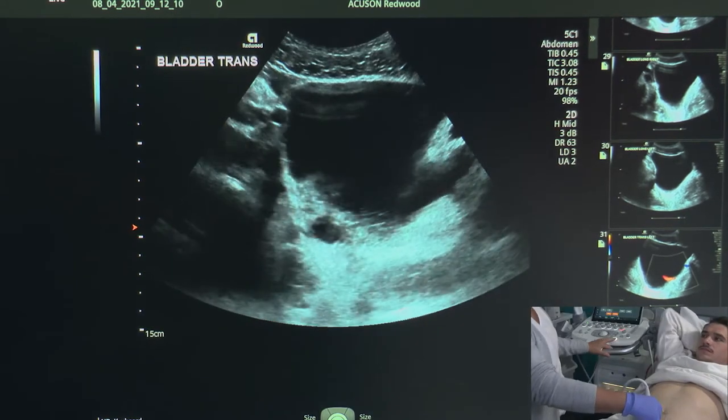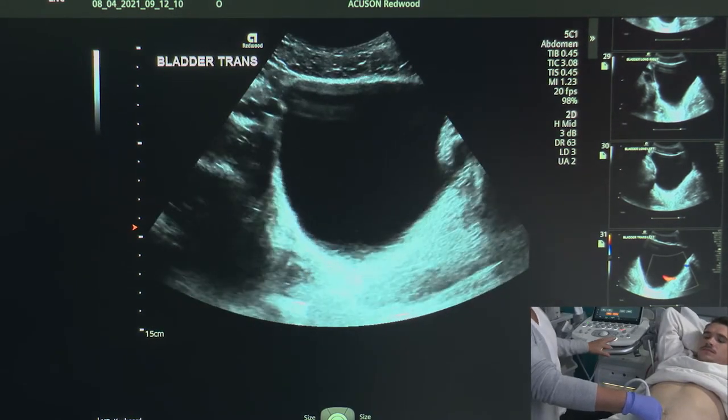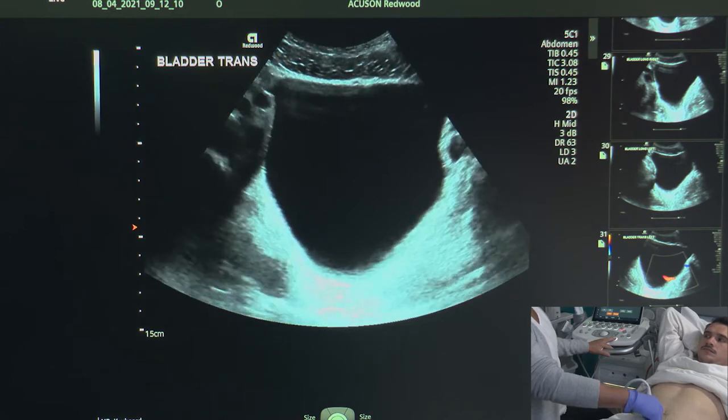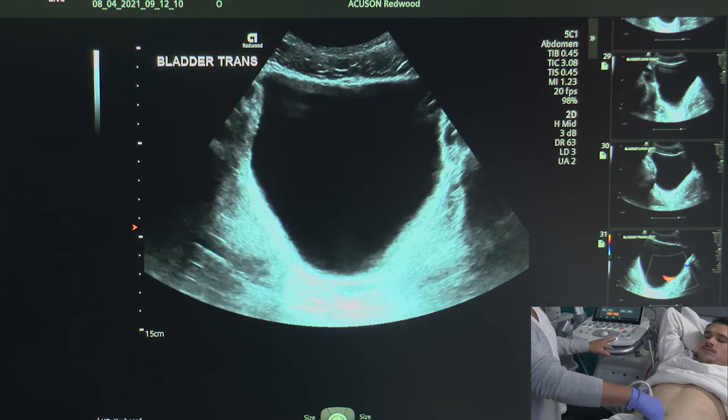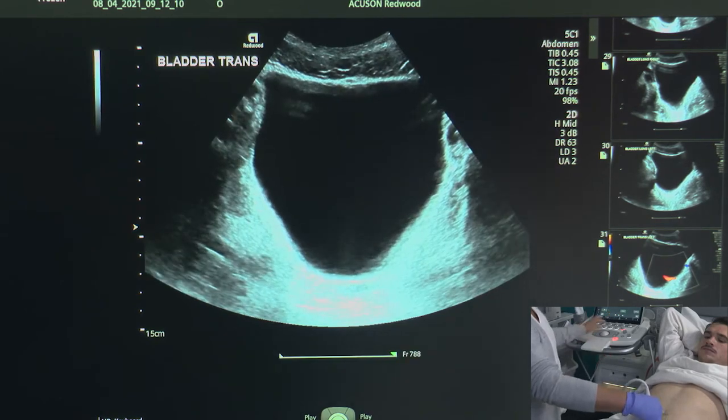Before we send Bruce to the bathroom, we're just going to take a pre-void volume of the bladder, just so that we can assess the pre-void and post-void amount. So starting off in transverse, I'm just going to do a measurement across the bladder here. We're measuring from left to right here.